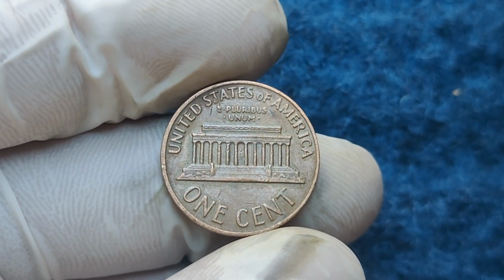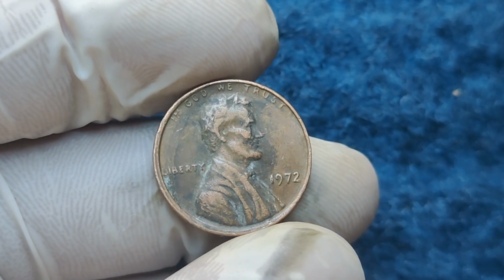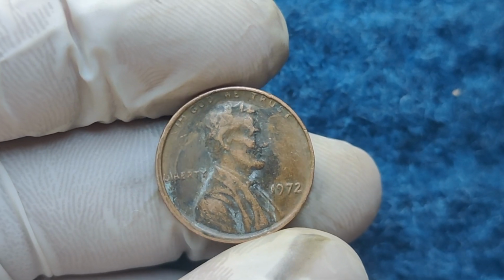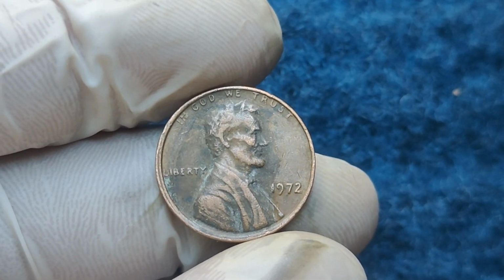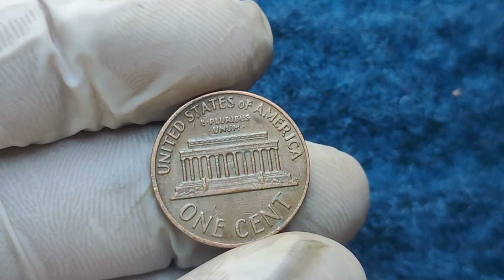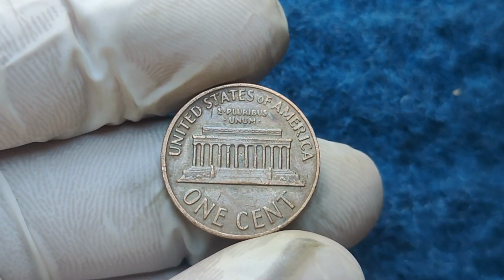This is the perfect example of why you want to inspect your pennies before tossing them in the jar. Here's a fun little story from my own life to illustrate this. A while back, I was digging through my old coin collection and I came across a handful of pennies that looked a little interesting. Of course, like any good coin collector, I started Googling. Well, wouldn't you know it, one of them turned out to be a 1972 no-mint mark penny. My heart nearly stopped. It was one of those wait, am I dreaming moments. Sadly, it wasn't in the best condition, so no $1 million fortune for me.